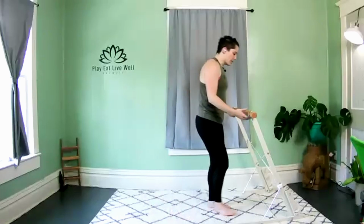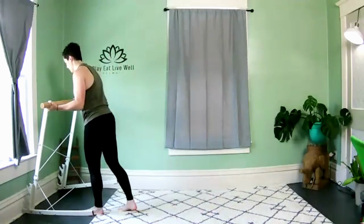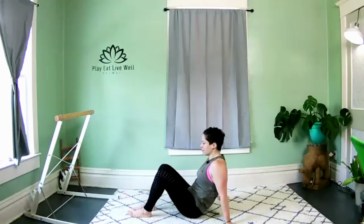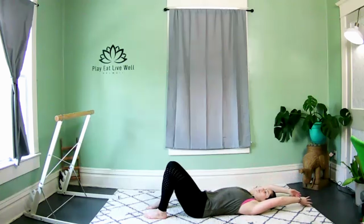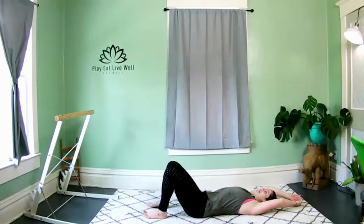So if the bar is in your mat space, go ahead and just set it off to the side. And then whenever you're ready, meet me on your backs. So we're gonna do a little core work here. So reach the arms overhead. Just let the shoulders still shake it out for about 15 seconds, and then we're gonna flow through the floor. So if you want, you can shake the arms and let the shoulders relax. We can keep them nice and long, lengthen them out.